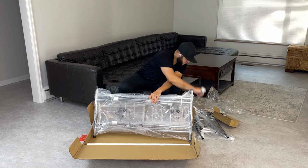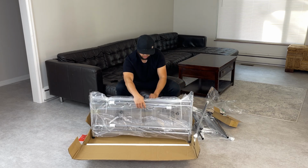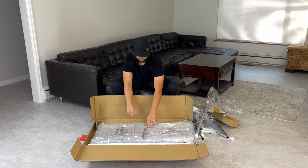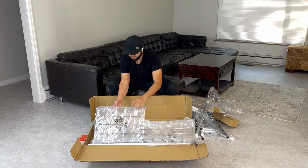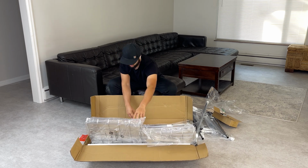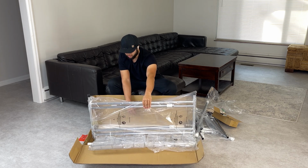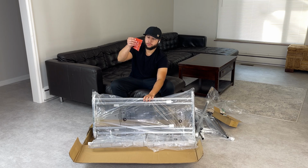And there's the rest of the bars. So I'm just going to flip these so they're kind of strapped together. And there's, I believe, what would be the wire shelves there. And the rest of the frame itself, and another hardware pack with some washers and nuts and a wrench.